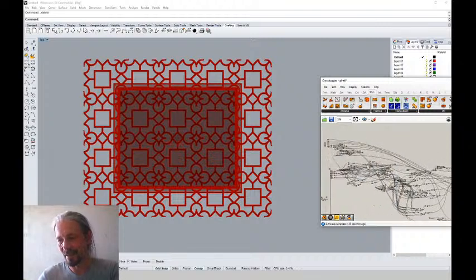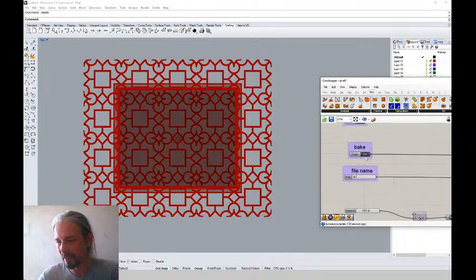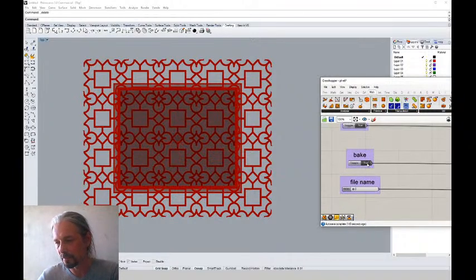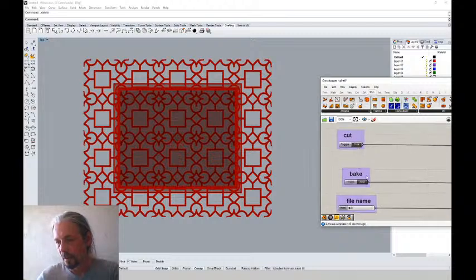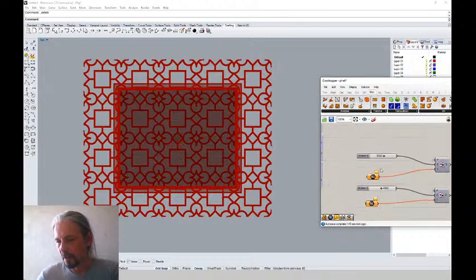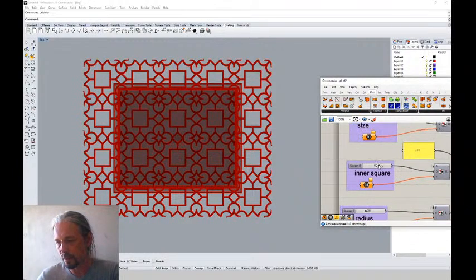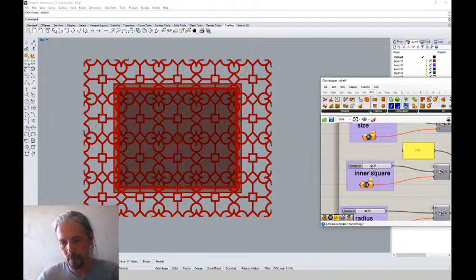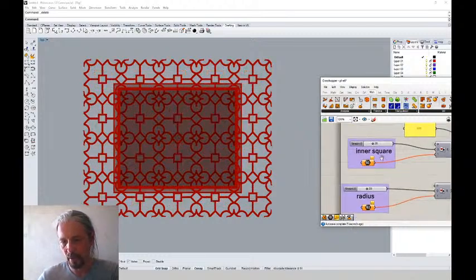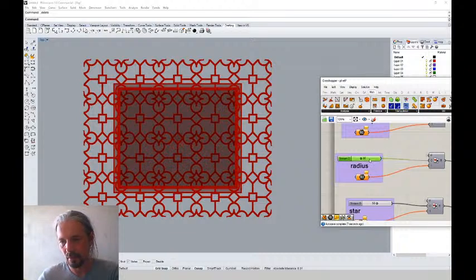Let's, to do it faster, what parameter do we have here? The inner square. So let's just make it smaller, slightly, and maybe even 15.